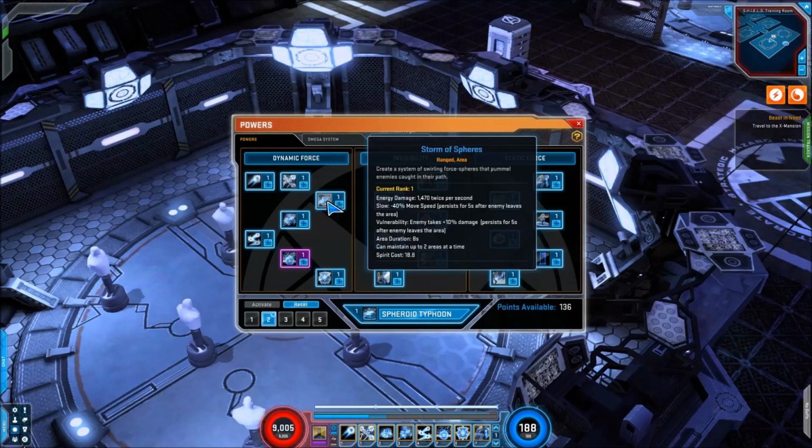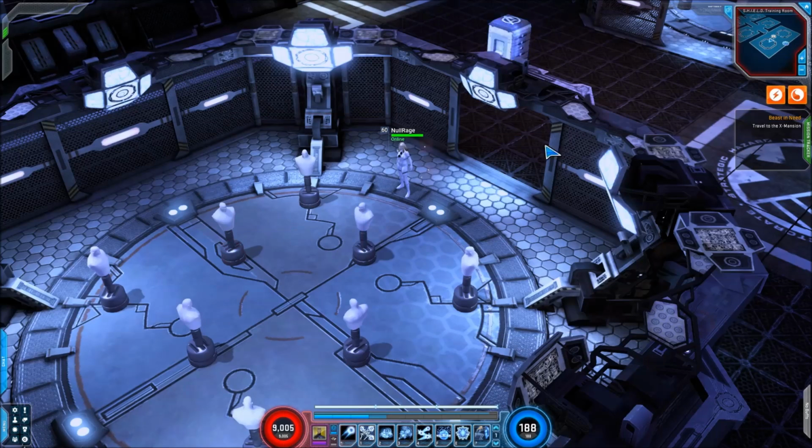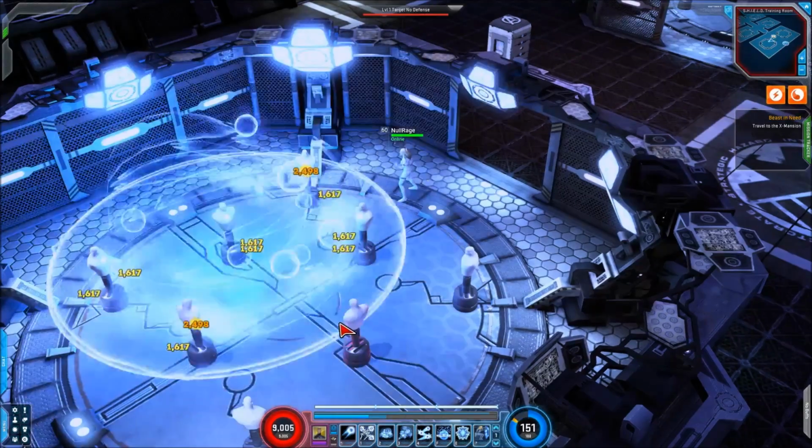And now we've got Storm of Spheres. Energy damage twice per second, slow, vulnerability. Can maintain up to 2 areas at the same time. This is a big change from what it used to be. You used to only have one of these, and using the skill would cause the other one to go away. But now you can have up to 2 of these.